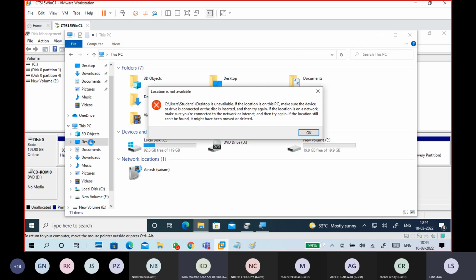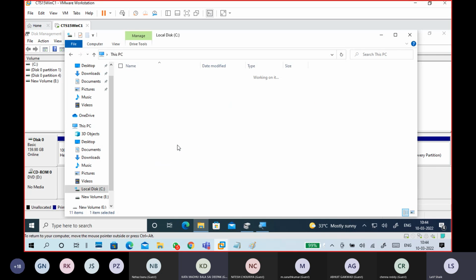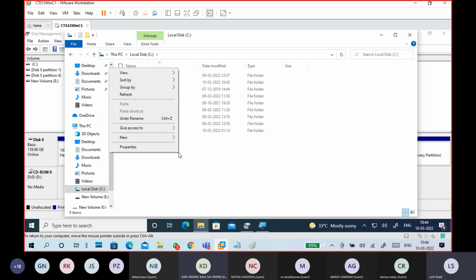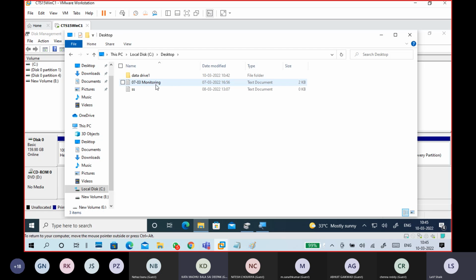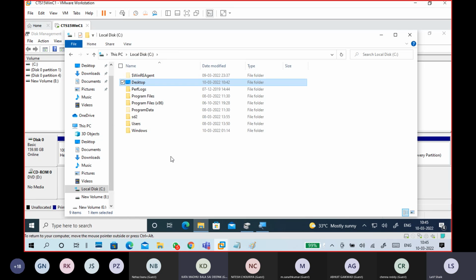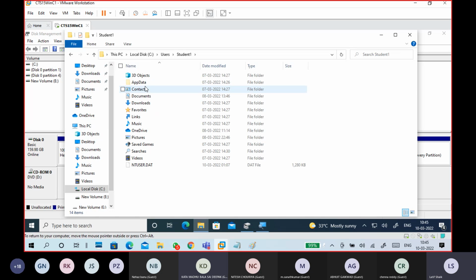Yesterday also it was working, right? So I open my user's desktop. How come it is not showing? Why has the desktop come here? See, user student.